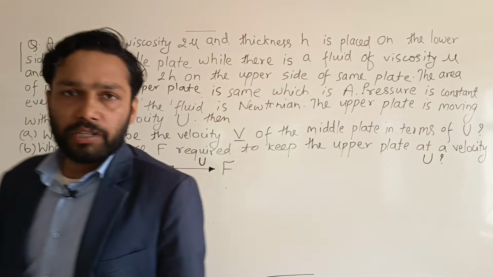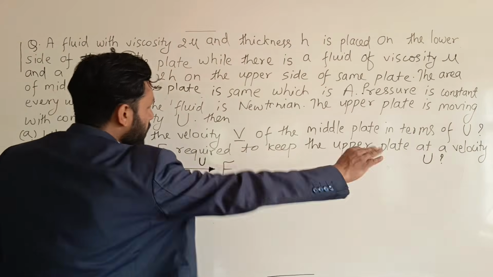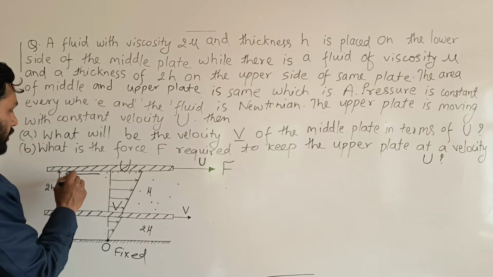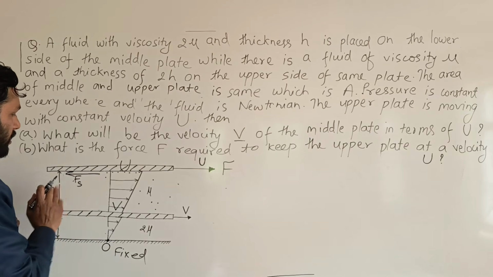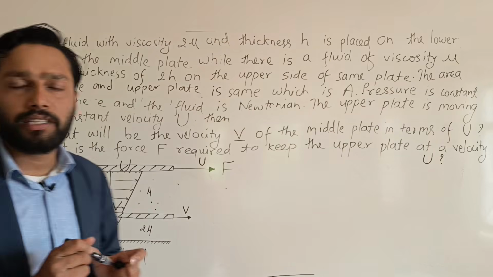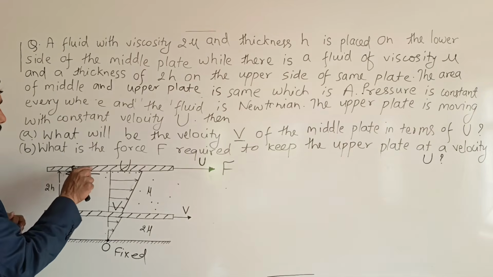Let's assign the system of forces here due to the motion of the plate. This upper plate is moving in the rightward direction, so the shear force Fs acts in the opposite direction of the motion. There is no shear force acting above the plate because there is no liquid in that case, so only the lower portion of the upper plate has shear force.